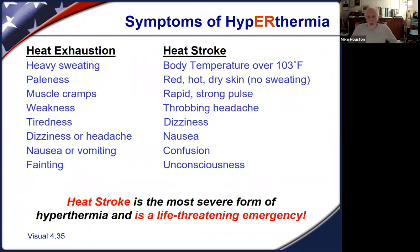Hyperthermia. We don't have to be in a desert to experience hyperthermia. It depends on your age. It depends on your physical conditioning. It depends on whether you've been hydrating yourself. I've experienced heat exhaustion, and my first symptom of heat exhaustion is a headache.